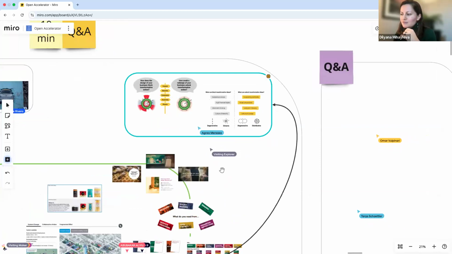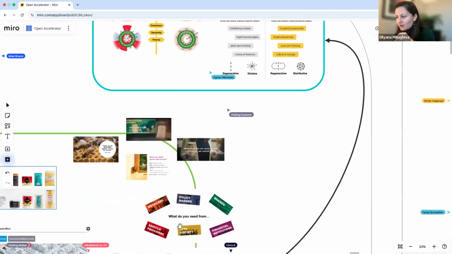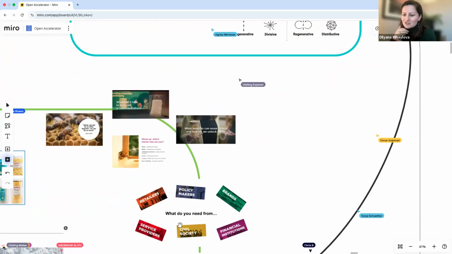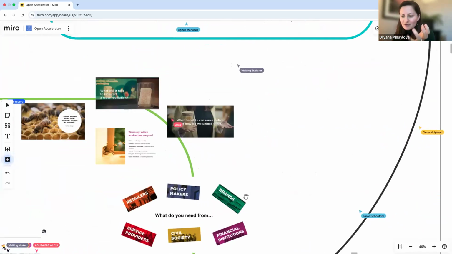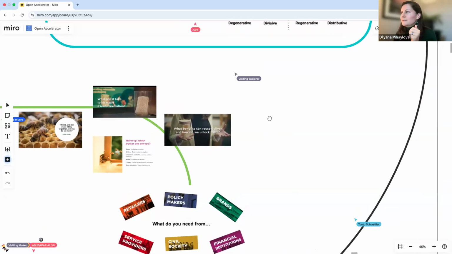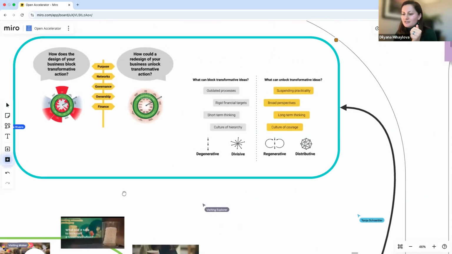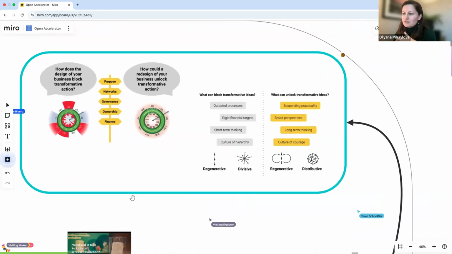So when we think about the people who come to these workshops and who are the actors, we can think of them as representing organizations, but within every single retailer and brand, there are hierarchies and so many layers of decision-making that oftentimes we don't dig into. If there's one person, for example, coming from a big brand like Unilever, they may work in their sustainability department, but the way decisions would be made in that brand would involve the CFOs and the board of directors and so many other teams. So I really wanted to look at, okay, what are the conditions within each of these organizations that enable transformative ideas or really block them?